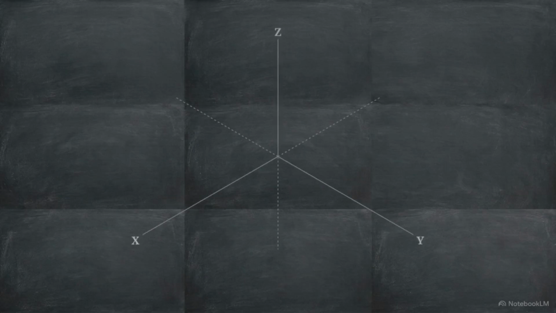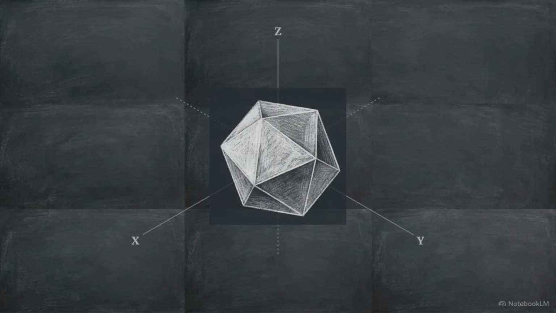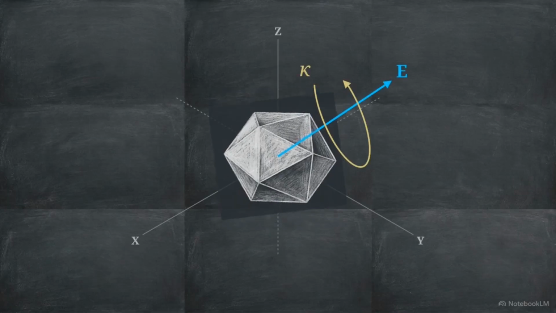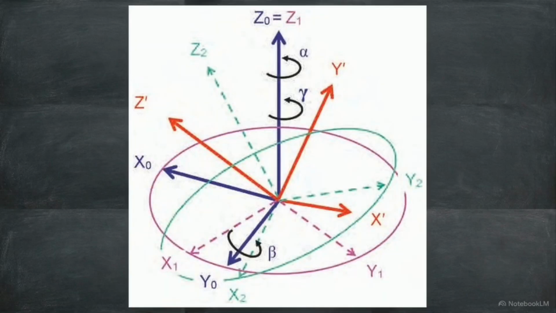According to Euler's rotation theorem, any rotation in Cartesian space is defined by a single Euler axis, E, and a principal rotation angle kappa. The CCP4 suite uses the ZYZ Euler convention to define orientation. We map the final three-dimensional position through 3 sequential rotations around specific fixed axes, first by gamma around Z, then beta around Y, and finally alpha around Z.